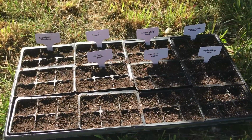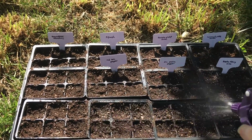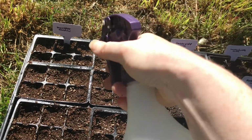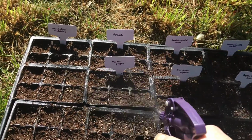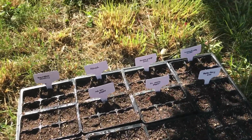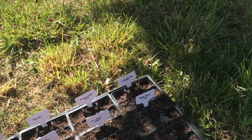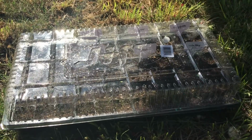Once you've got all your seeds planted, you're going to give it a good spritz with water. You want to make sure that the seedlings stay evenly moist, but that they're not drowning in water. So that's pretty much all there is to it. I'm going to put a little plastic cover over it, and that's going to help keep the heat in, as well as helping to keep it more evenly moist in there. So that's pretty much what it looks like.